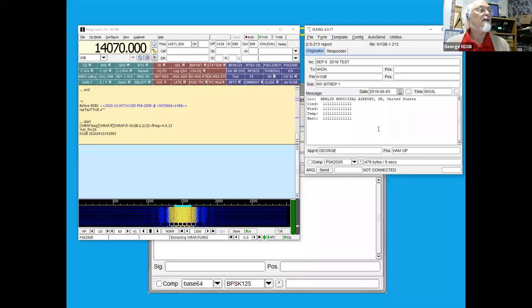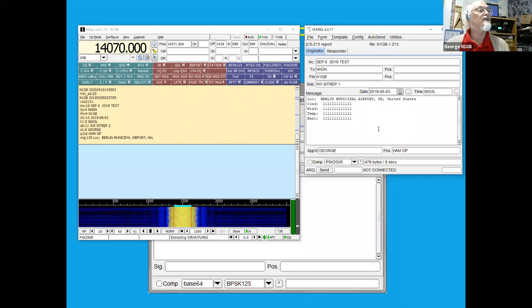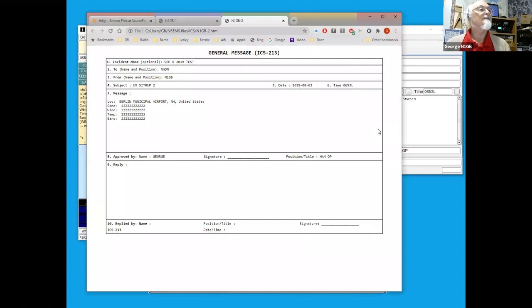You have a couple of options. I'm going to show you both. And then it'll be a matter of your served agency and or your MCOM group as to which way they like to go when it comes to receiving multiple messages. So it opened in the browser, but it doesn't look like it opened here.